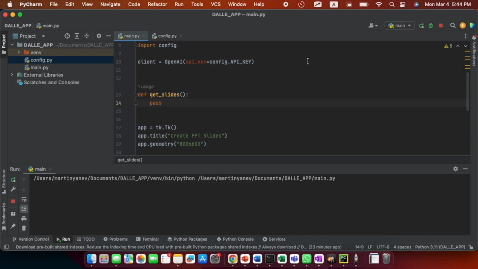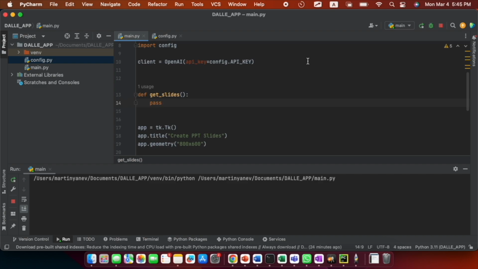Okay, so now in the get slides function, we will create the functionality for creating the presentation and creating the slides. The idea is that for every paragraph in our text field, we're going to create one slide. So we extract the text, we separate it in paragraphs, and for each paragraph, we generate slides.